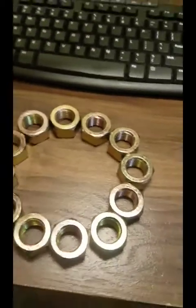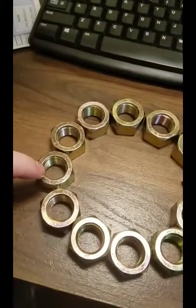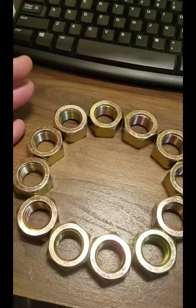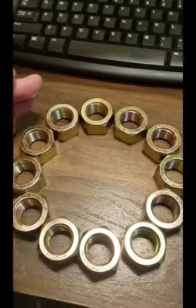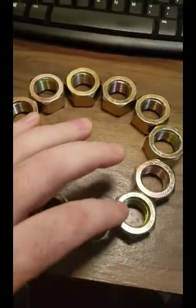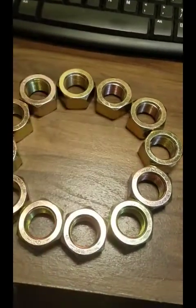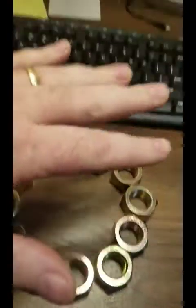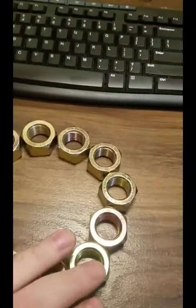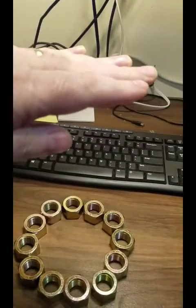This, I don't know what to call this, so I'm just going to call it a nut ring. These are 7/8-14 grade 8 nuts. They're hard. I bought these off eBay for, I want to say $12 for 30 of them. Got some more in a bag over there. But anyway, these are going to be arranged in a circle and go fixed in the top of a frame. And this is what the dies screw into. And they just sit up high, probably 6 inches or so.